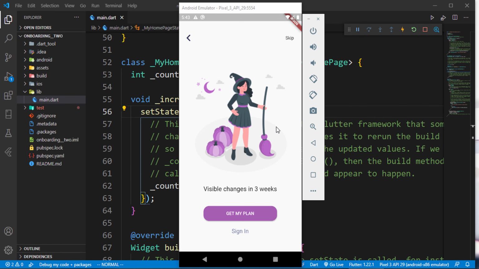Welcome back, guys, to the second part of this Flutter course. In this tutorial, we are going to start off with building a complete onboarding screen that's totally different from this one, except that they're going to look similar. I'm not going to go back to explaining what the basics of Flutter are or what Flutter is. If you want to know more about that, you can see the link in the description that will take you to the first part of this video that will show you about the installation. And we talked a little bit about Flutter, then we actually built this onboarding screen from that first video.